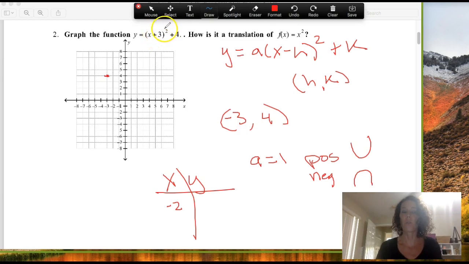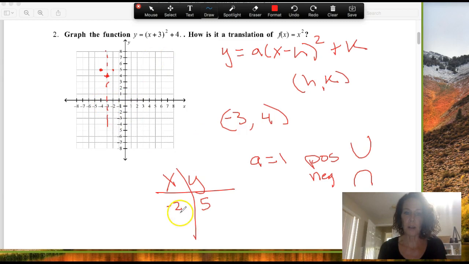1 squared is 1, and 1 plus 4 is 5. So I'm going to get negative 2, 5. And then because of my axis of symmetry, which I can kind of do as a dotted line here, the axis of symmetry always goes through the vertex. Because of this axis of symmetry, if I hit this point here, I'm going to hit the equal point on the other side. I don't even have to plug it in.